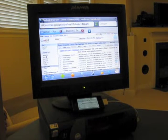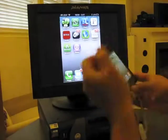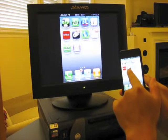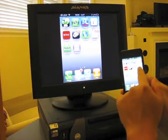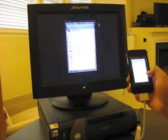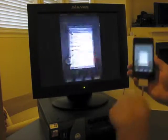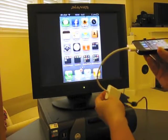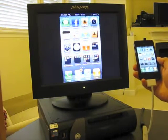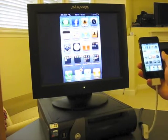So again, this one was Perfect Browser. That one's on Cydia. I want to say it was about $2 or $3. Then the BT Stack Keyboard and BT Stack Mouse. The keyboard was $5. The mouse was free. The browser was $2 or $3. And then Display Out was about $2 or $3. So basically, the software will run you about $10. The cable, depending on where you get it, is about $29, or less if you get one of the component or composite cables. So you're looking at maybe $40 for a desktop-like interface to your OS.